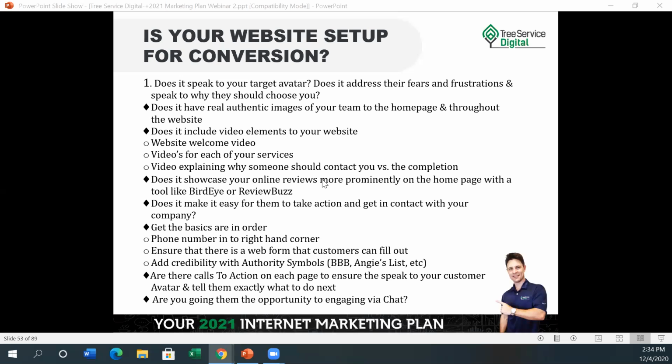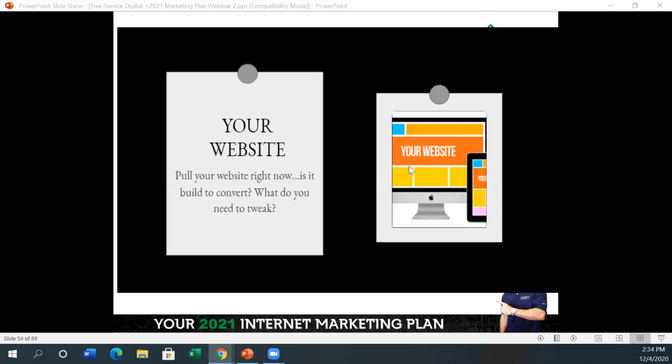One of the latest trends that we've seen out there is you can embed Facebook Messenger on your website. A lot of people who own tree care companies are constantly on Facebook, and so are your customers, right? So if they're on your website and your Facebook chat pops up right there, they have the ability to ask you a quick question, and that can turn into a lead and an estimate, an appointment. Just little things like that.